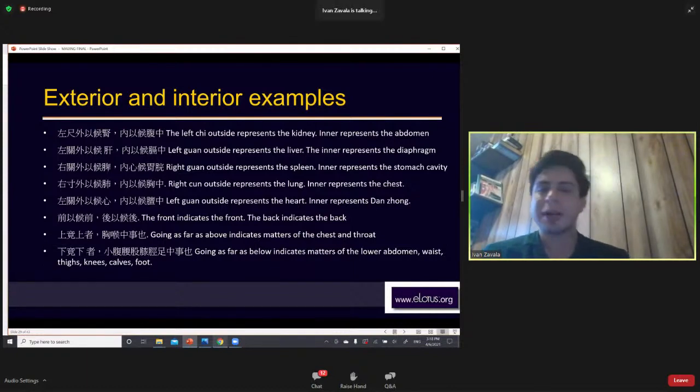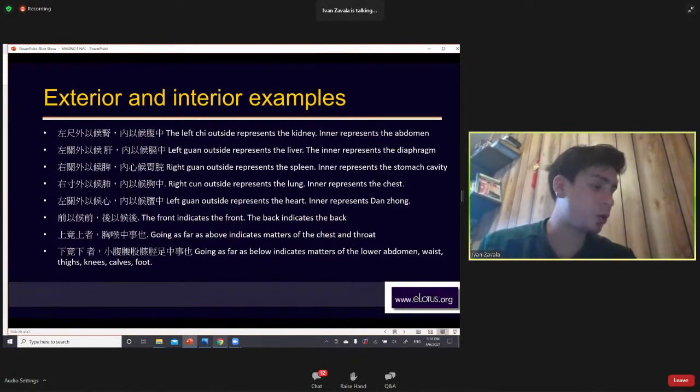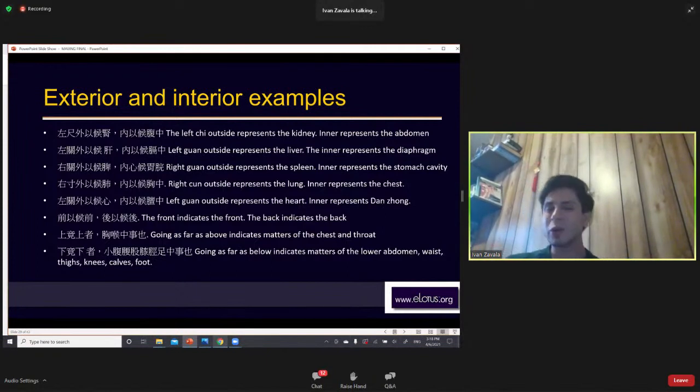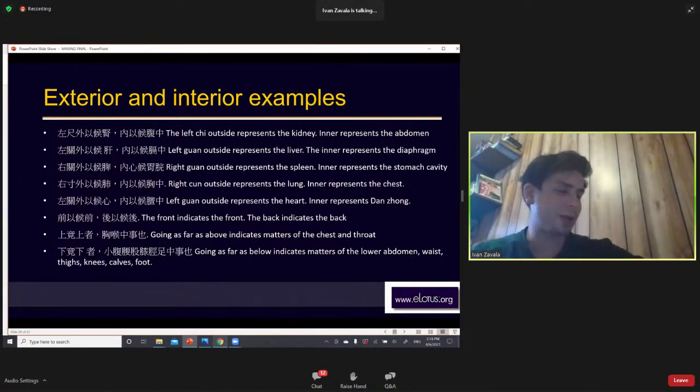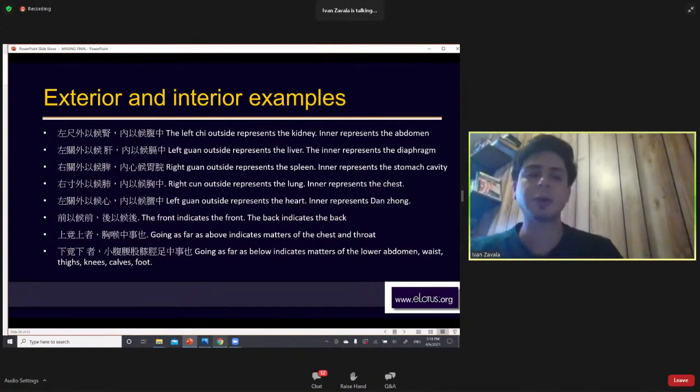So here's exterior and interior examples per the Suwen. Again, you don't necessarily have to memorize this. I just want to introduce the principle, and you don't necessarily even have to memorize all this, right? The most important thing is to grasp the principle in regards to this, and then memorize a little bit, but not necessarily the whole model. You just have to understand how the Maijing looks at things holistically. So this is actually from, if I remember, one of those Suwen chapters from chapter 16 to 19, 16 to 20, somewhere around there.